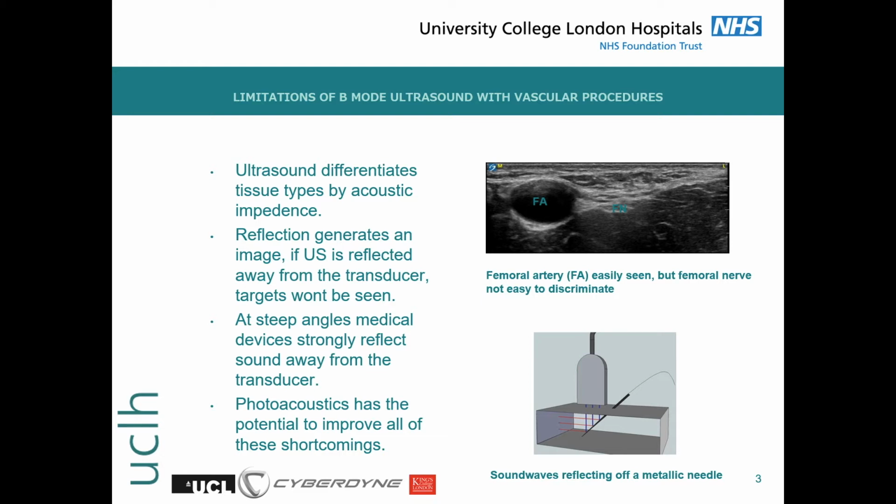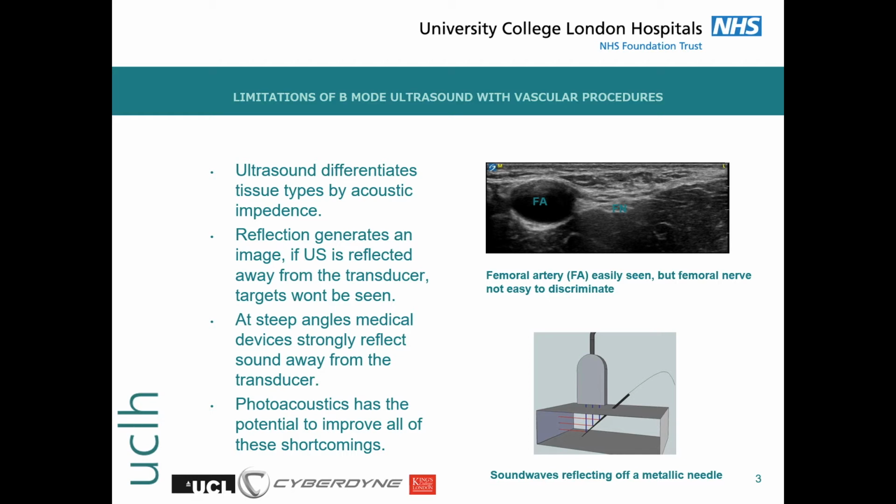Particular to vessels, arteries and veins are often co-located. Misidentification of arteries for veins can be catastrophic, as injection of certain drugs into an artery can lead to limb ischemia distal to that artery, resulting in pain, loss of function, and even amputation. Techniques to distinguish between arteries and veins include identification of pulsation, the collapsibility of the veins with the ultrasound transducer, and the use of colour Doppler. But none of these is 100% accurate in all situations, for instance, in low flow states.